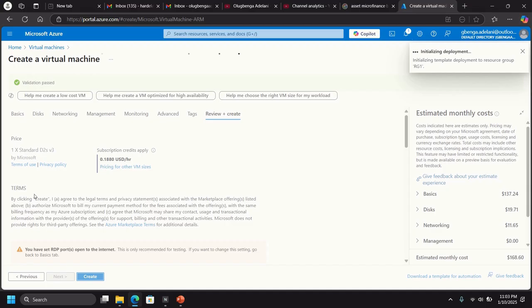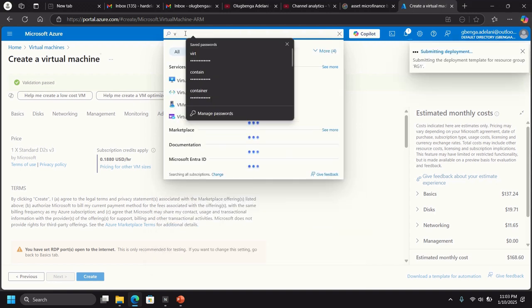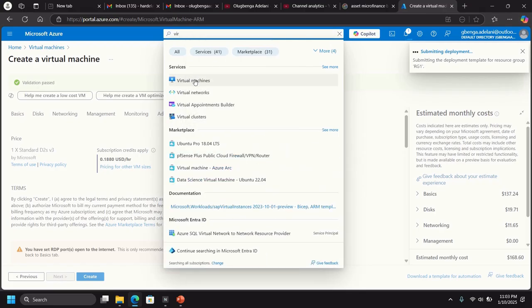So I'm not going to wait for the VM1 to be ready. So I'll just go ahead and look for virtual machine again, and I'll create the VM2.